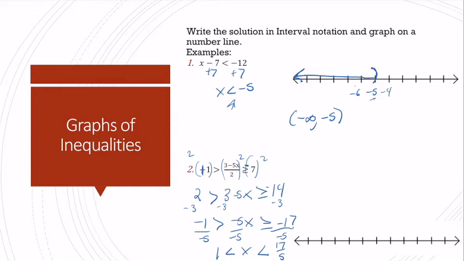That's like 3 and 2 fifths. So we've got 0, 1, 2, 3. This is 1 fifth right there. Its endpoint is not included, so it gets a parenthesis at 1. Then at 17 fifths, which is like 3 and a bit, the endpoint is included. So my interval is parenthesis 1, comma 17 fifths bracket.